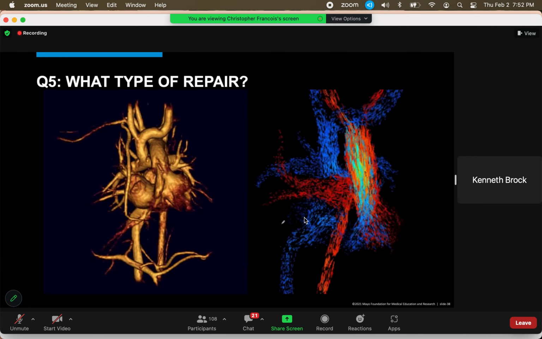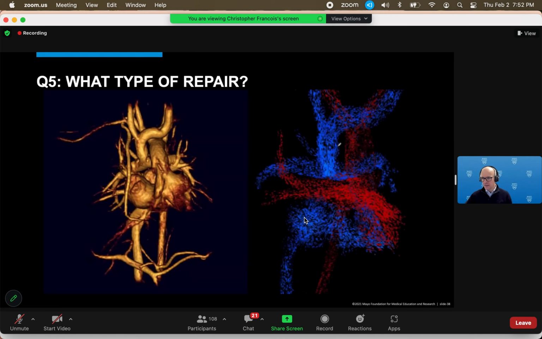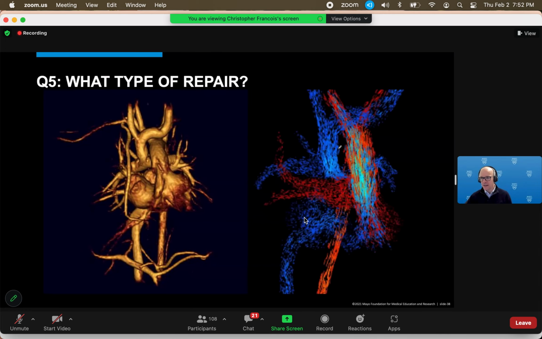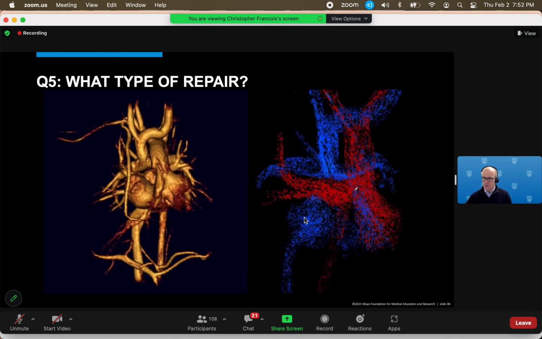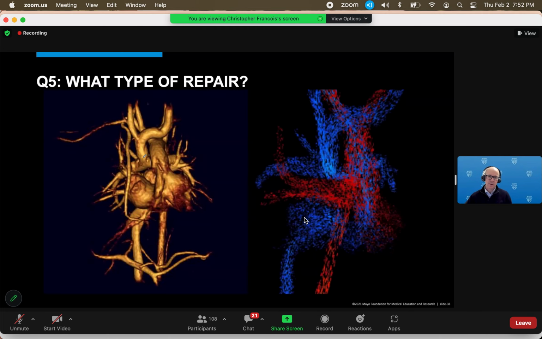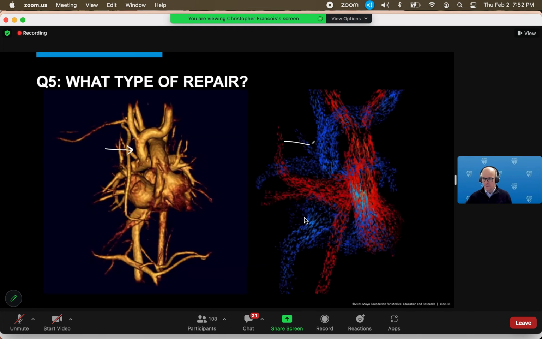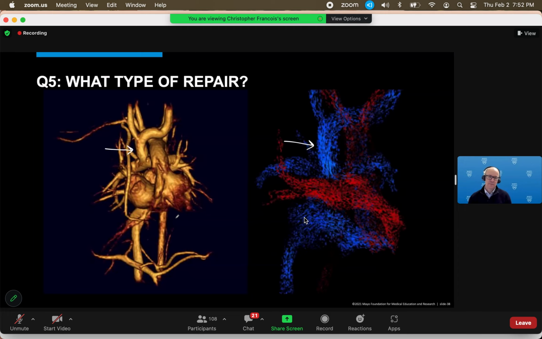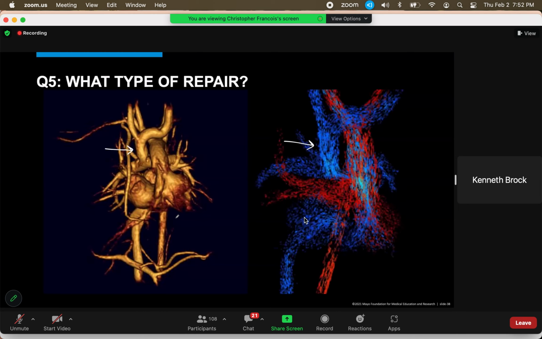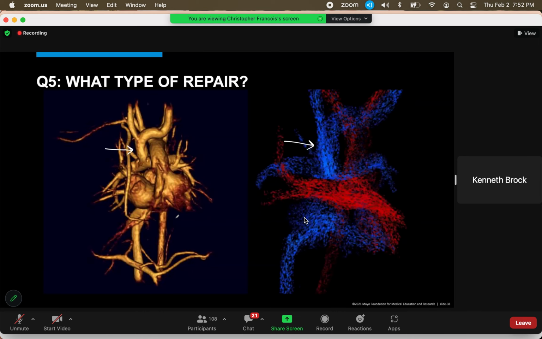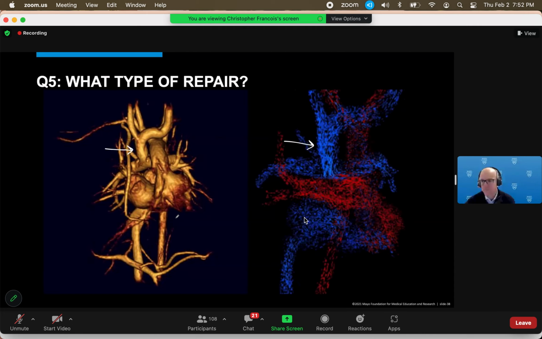So on the right, this is a movie showing blood flow that we did with a 4D flow MRI sequence. Blue blood is venous. Red blood is oxygenated blood. And so what I'm primarily interested in knowing is what do we call that shunt? This is assuming it has been repaired, not a congenital shunt. Correct. So what do we call that repair? That surgical shunt.